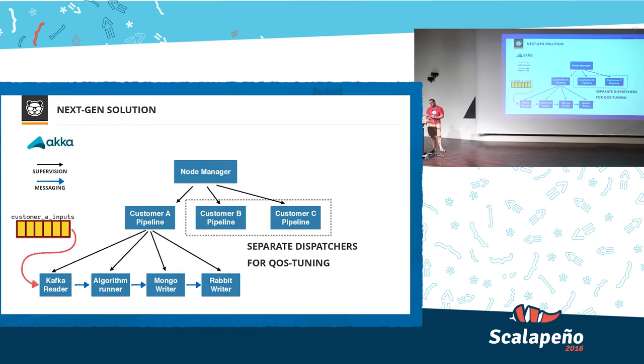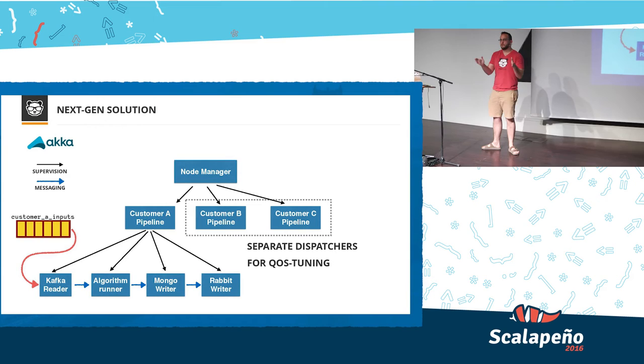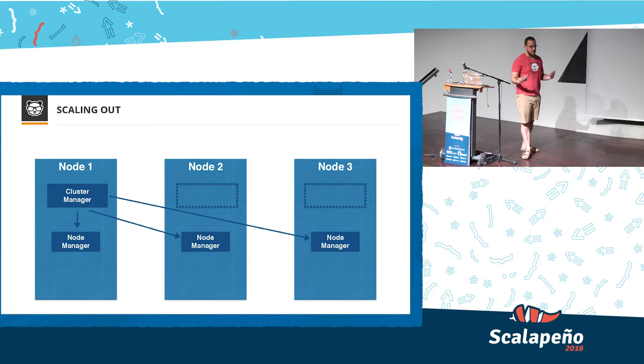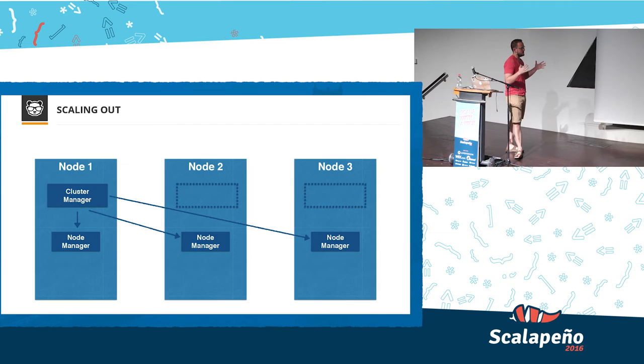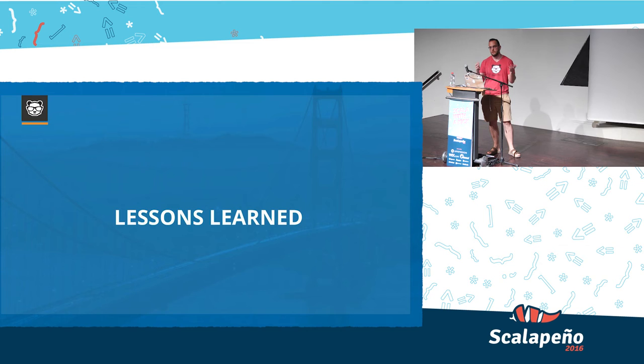Just to relate these to the challenges, just the fact that we're using Kafka allows us this re-streamability. And the isolation and the excellent quality of service is afforded by the fact that we're using Akka. The fun thing about this architecture, if we would like to scale this to different nodes, there is Akka cluster for that. We can just spawn more of these in other JVMs and communicate between them using messages. It was relatively simple to tailor a solution that can assign different customers to different nodes, different JVMs.